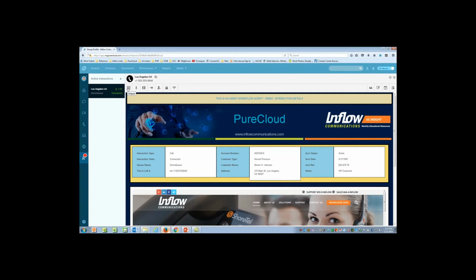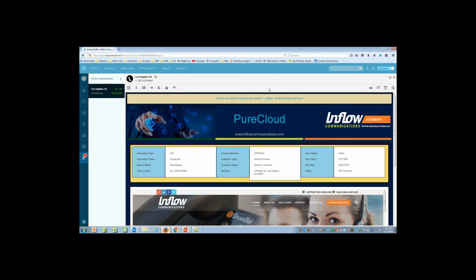Going back to the top of the interaction here, we can see on the right of the interaction various tools. I have a dial pad here. Next to the dial pad I have a mute button. I also have the ability to place the caller on hold. I can also transfer the interaction blindly, or I can do a consult transfer. I can also start and stop the secure pause. This is helpful when you're trying to deal with compliance and you have call recording. You want to start and stop the recording at certain times during the interaction, especially when taking sensitive information. And lastly, I can end the call here.